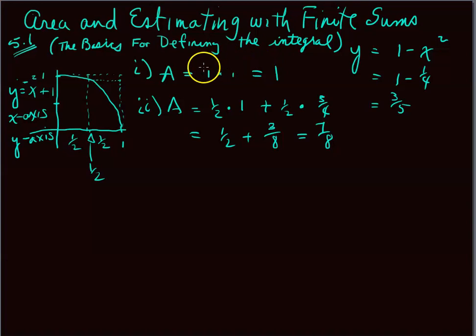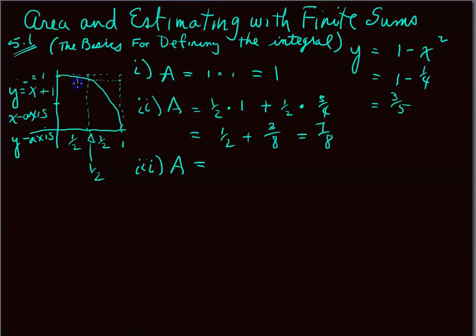I guess that must be getting closer. It's not area 1. It's really not area 7/8 because we still have this extra area sticking out here. Well, you can keep on going and do that with 3. I guess we'll do 3 just to show you. If we use 3 rectangles, what is the area? Well, now, let's see.